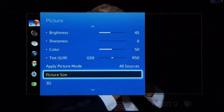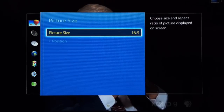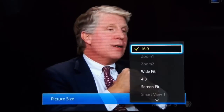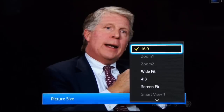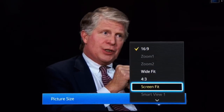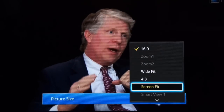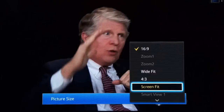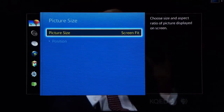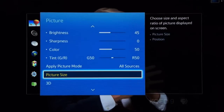Now I'll check the picture size setting to make sure that I'm seeing every video pixel. Most TVs default to a setting called 16x9, and this sounds right until you realize that it crops the outer edge of all HD video sources. Look for a setting called Screen Fit or Just Scan or Dot by Dot — manufacturers often label this differently. Correctly configuring this setting ensures that every video pixel is visible for improved image detail. Also, the setting may need to be configured separately for 720p and 1080i video formats.